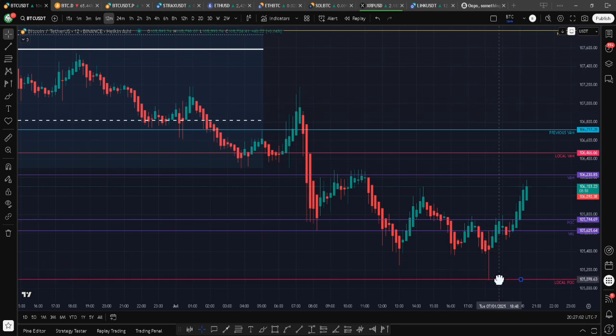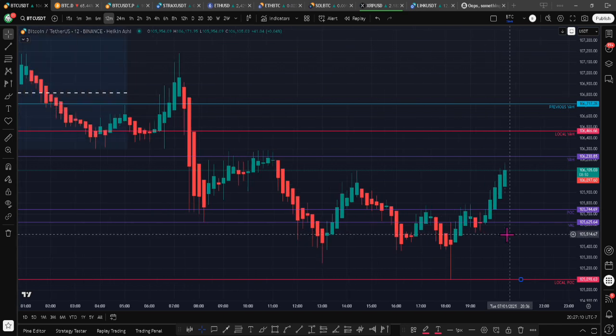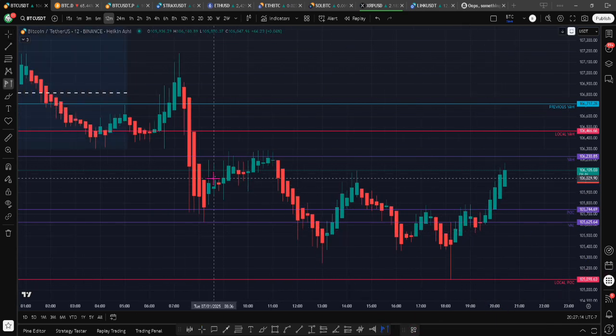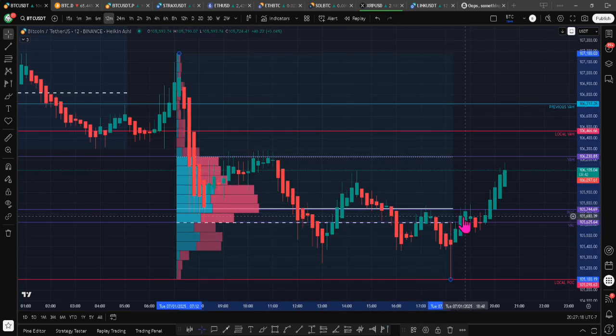And we need to fix the chart. So we got local point of control somewhere around 105,100. And then from there, we have our next three levels marked out. How? We take fixed range from the top of this range to the bottom of this range, right? That gives us right where the purple lines are, value area low, point of control, value area high.